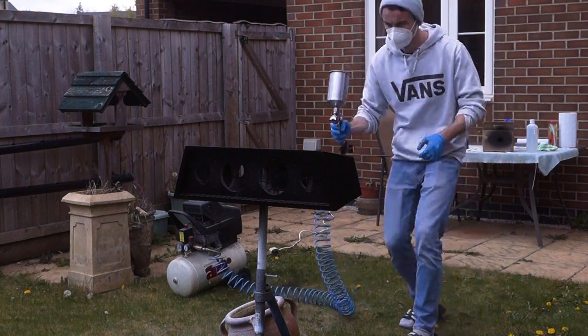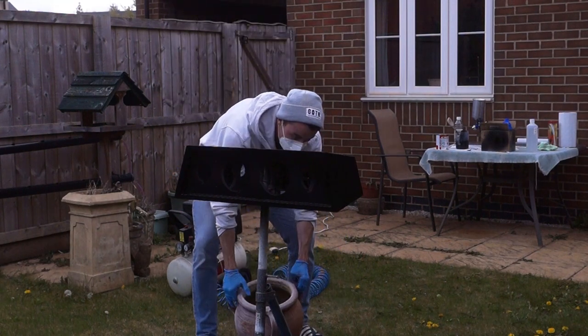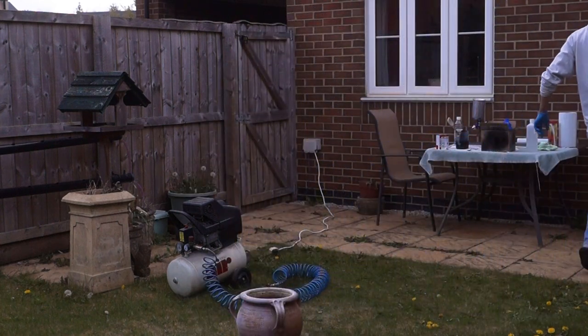And here's one of those moments where it really was about to start raining, so I had to quickly bring the thing inside. And being in the UK, you don't get too many bugs flying around, but it does seem as soon as they smell some paint, they're all over it, so for that reason as well.